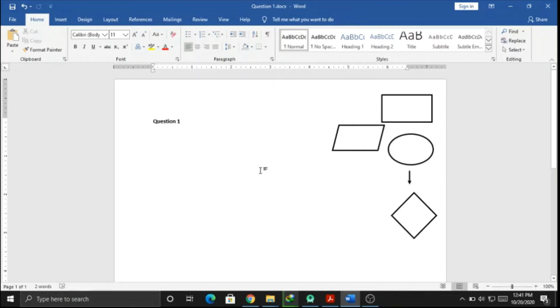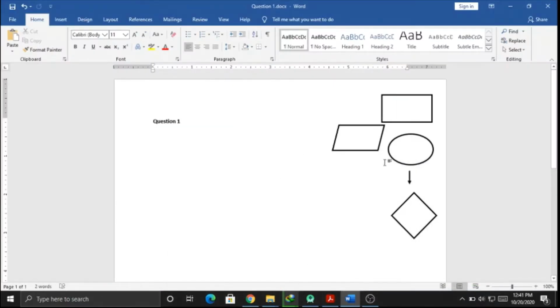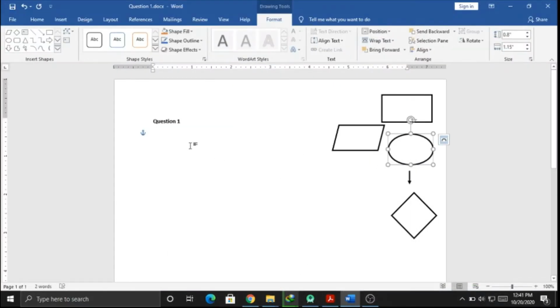Okay, having inserted all of them and formatted them to the shape I want, what I will just do is draw the very diagram that I was given, and choose the appropriate symbols. So step 1 is for us to start. You use the oval shape to draw the start. So I'll just duplicate this and drop it here. I can adjust it appropriately if that's what I want.